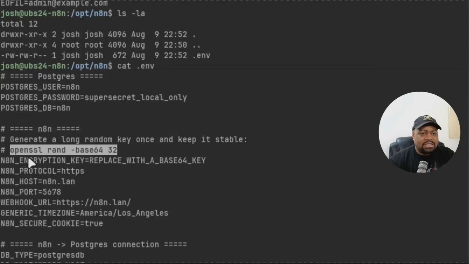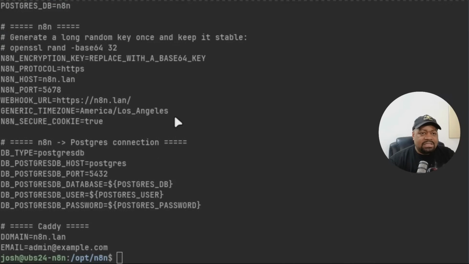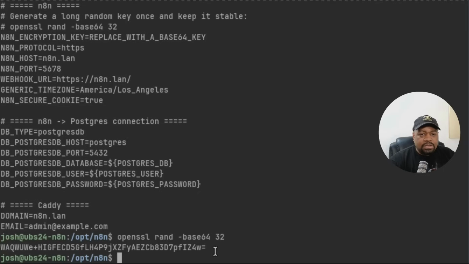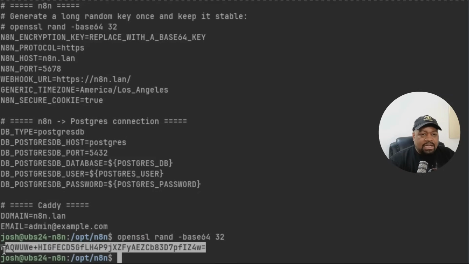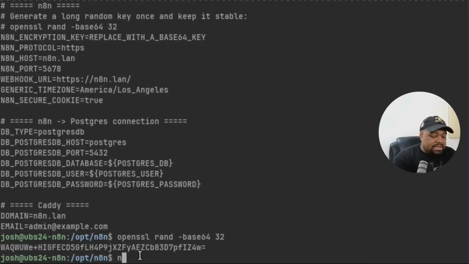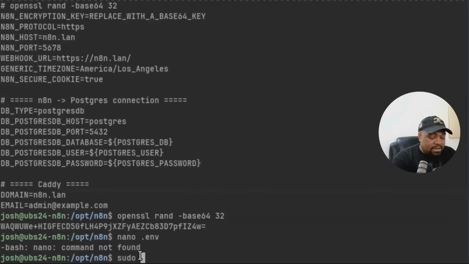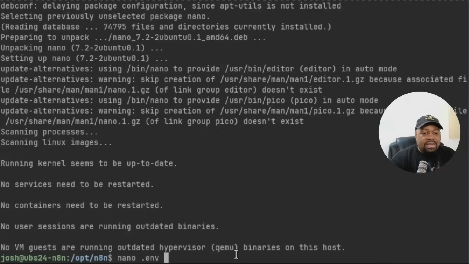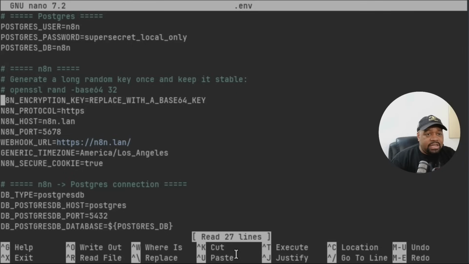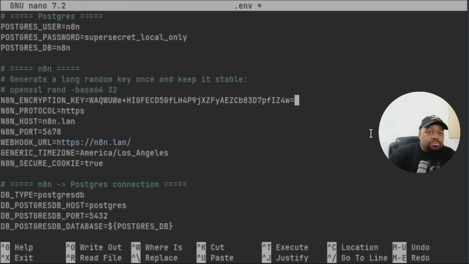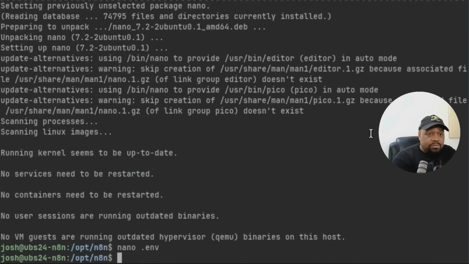Now let's go down and generate that key right fast. So let's just run the command. Let's go openssl rand -base64, and that'll generate something for us, an encryption key. And so all you have to do is copy this. So what I'm gonna do is highlight it, copy it in the terminal, and then let's nano our .env file, press enter, and nano is not installed because I got one of these things on there. So just give me a second. All right, so nano, the environment file, and let's go up in here and let's change our encryption key. So let's back all this gibberish off, and put our encryption key in there. Boom, and we are good to go. So we can save this. So Control S and then Control X, that's what I did.